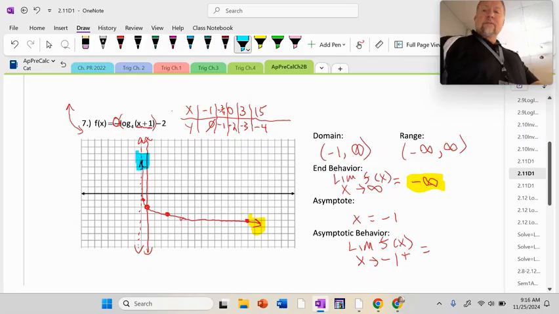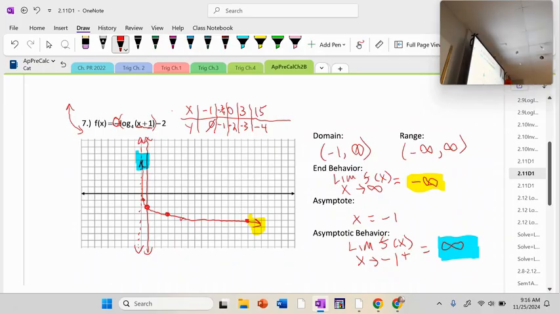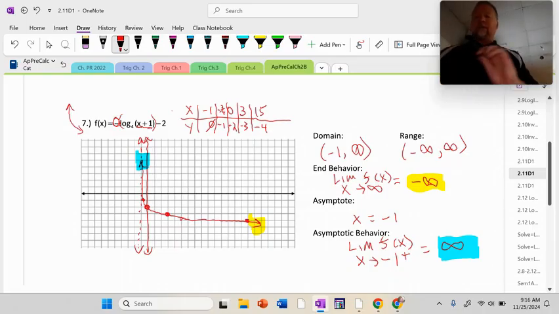Where's that going? This is why this drives me nuts, people missing this. And back in the day when we did limits, we definitely did the highlighting. That's going to infinity. Okay? Back in the day. But I'm bamboozled how people are still missing these limit statements. Oh, you talk about being severely and totally behind at this point.